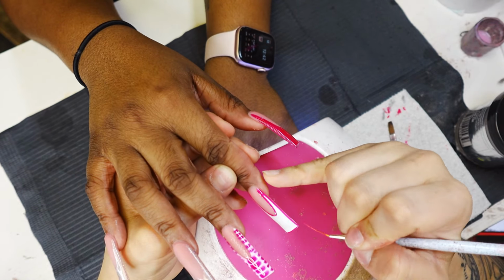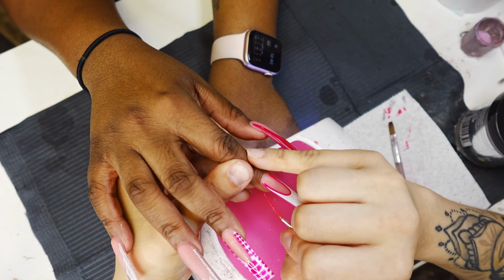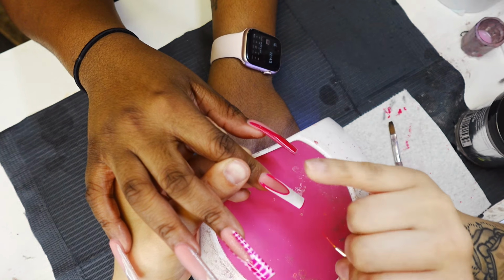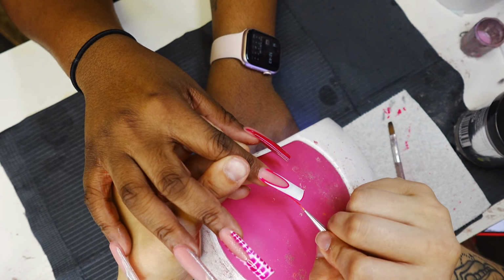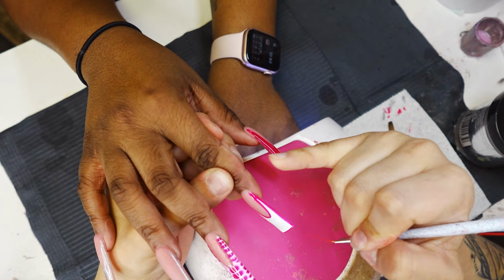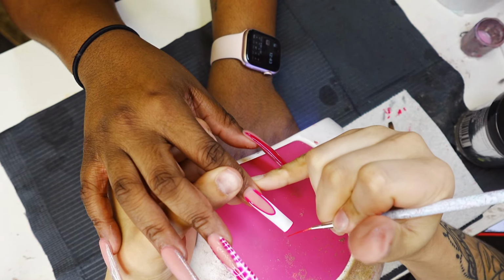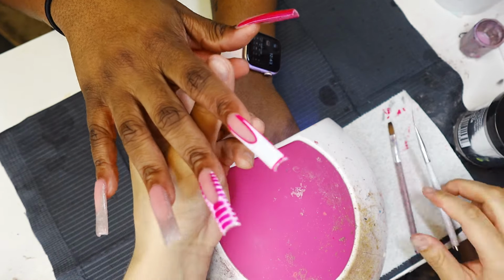But yeah, as you can see, this is super simple. You just want to outline the sides, and then when you are doing the bottom, like the free edge of the nail, just kind of take your time because it seems like it's as simple as just going across. But I don't know if it's just me, sometimes when I do this I get intimidated and my hand starts wobbling, and then the line is not straight. Why? I don't know. I think I think about it too much. It's one of the things that you just think too hard on when it's just a simple swipe.